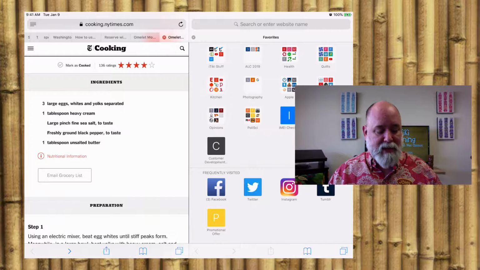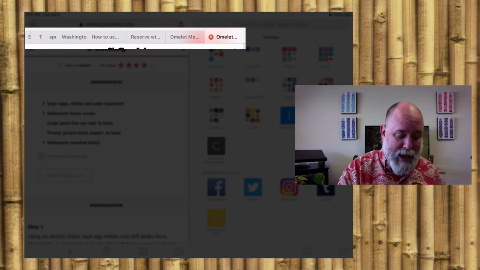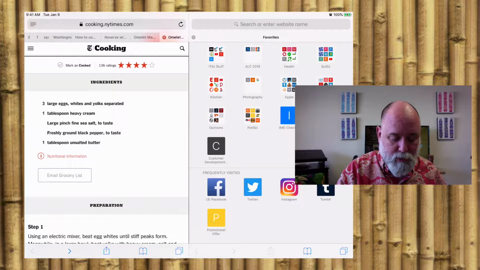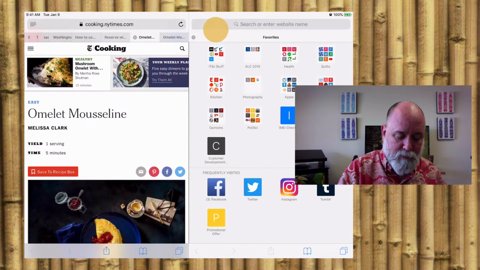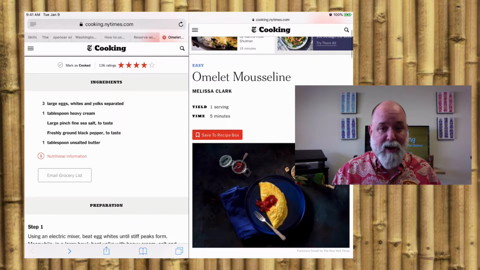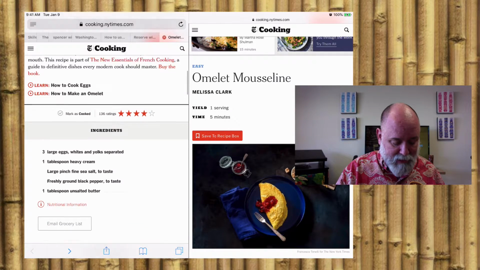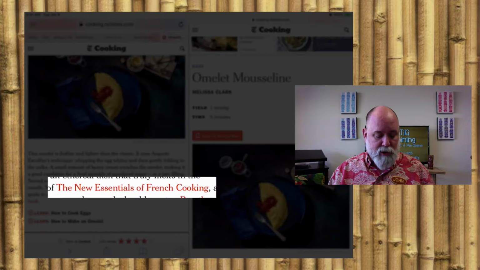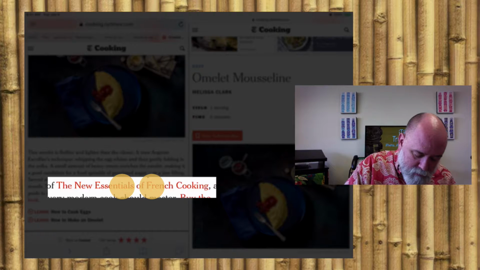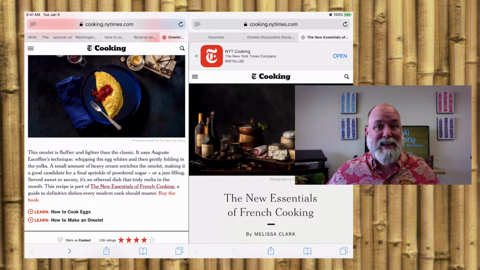If I have now that I'm in side by side with Safari, if I want to look at a website that is currently a tab, meaning this area over here on the side, and I am going to pull up an omelet recipe over, pull and drag it over here, and now that recipe is up and running on this side. And last, if I have a link here, so the new essentials of French cooking, if I tap on that with two fingers at the same time, that also is going to open up a separate Safari tab.